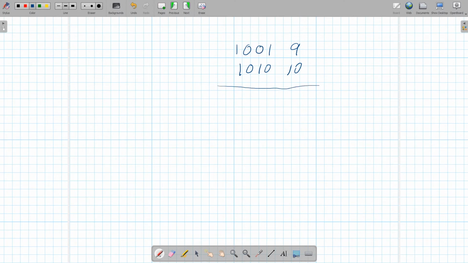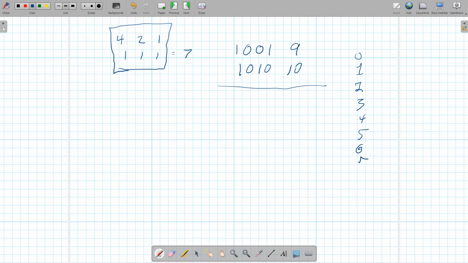However, the number 7 does. If we know that these positions are 4, 2, and 1, 4, 2, and 1 add up to 7. So 111 is equal to 7. So if we use a base 7 system, we have 3 bits equaling our final number in that base numbering system. So if we have the digits, that we're going to constrain ourselves to using only the digits 0, 1, 2, 3, 4, 5, 6, and 7. And they are, very simply in binary, this. And I'm just going to list them out right here.